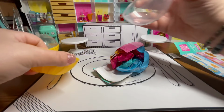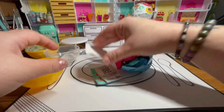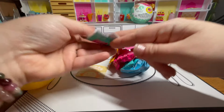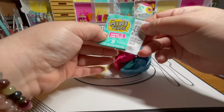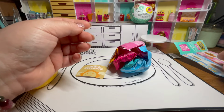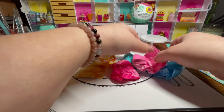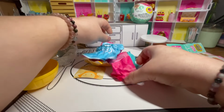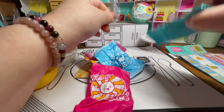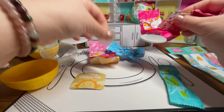Let's see what we get in this one. Oh, looks like we got a little mat that says good morning on it. Of course, the papers and another one of the guides as to what we would get. We already have one open over here, so that's all we need. And then this one, we got 1, 2, 3, and our utensil bag. Let's get rid of you two. All right, so good morning. Let's see. This one. Okay, yeah, I think it's going to be the dragon fruit bowl.